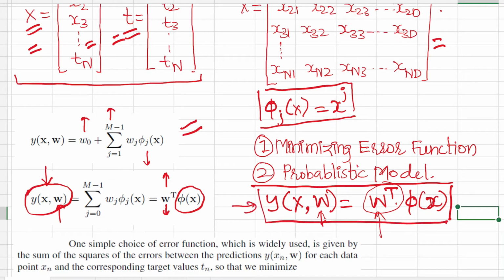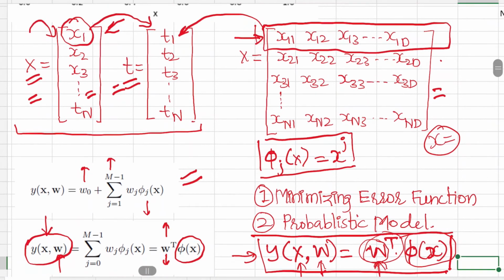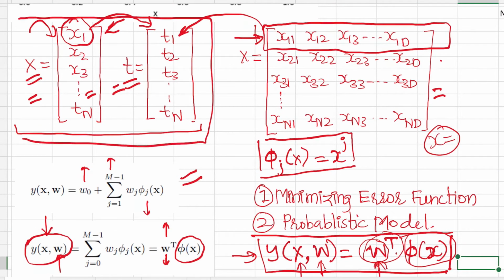Because in this equation the predicted value is dependent on the newly provided x. We will have some value of x, and we already decided what the basis function is. It depends on ourselves which basis functions we will use in implementing this machine learning algorithm. So what we are left with is w transpose, some unknown variable matrix. To find the perfect value of this w, we will use the training data set to decide its value.